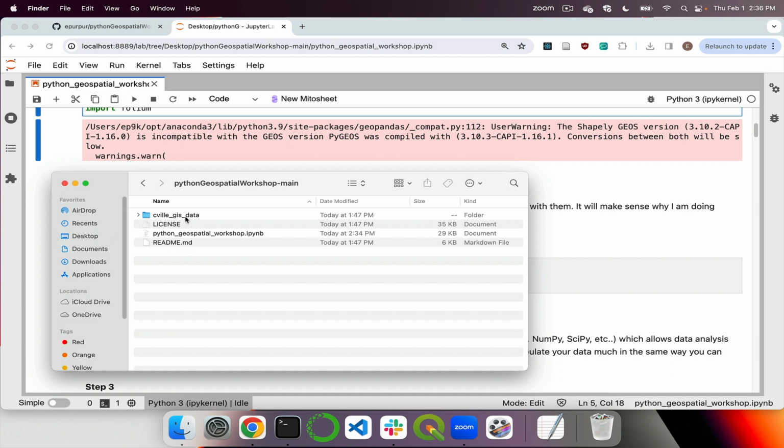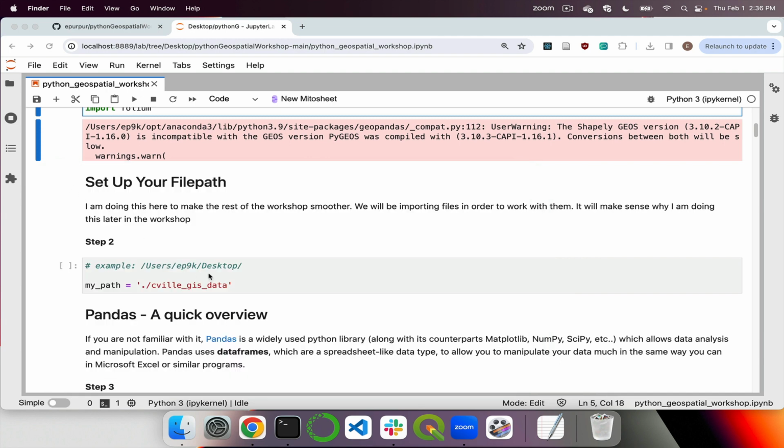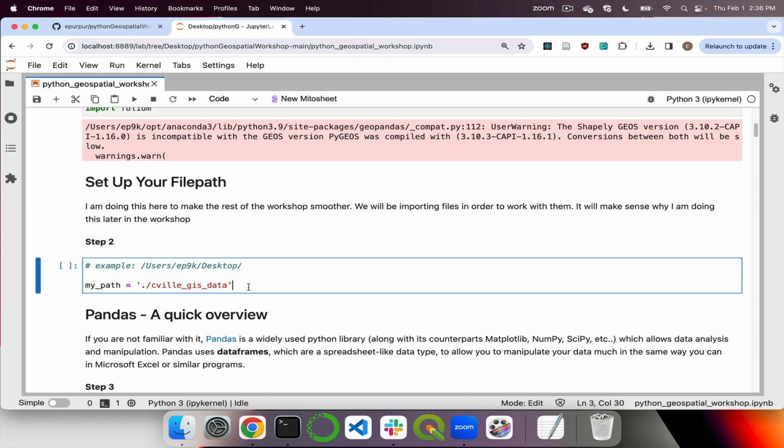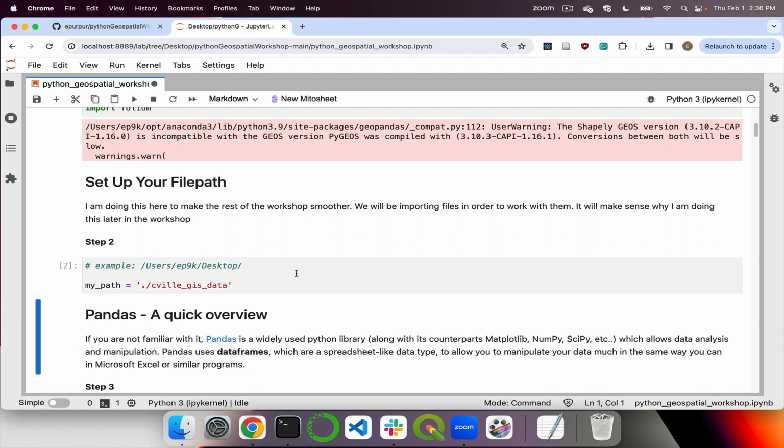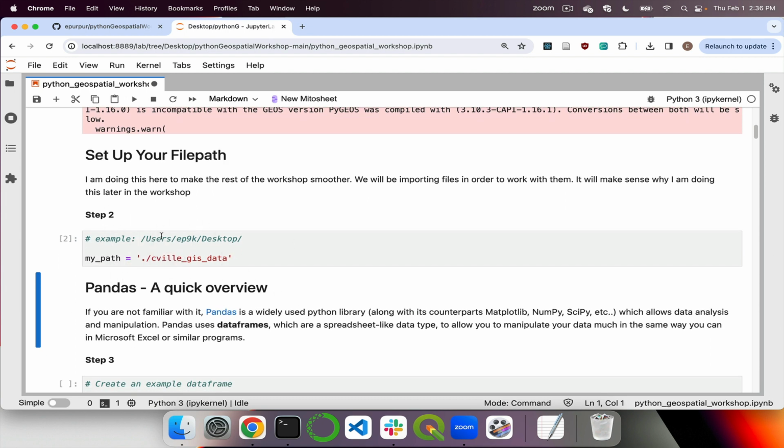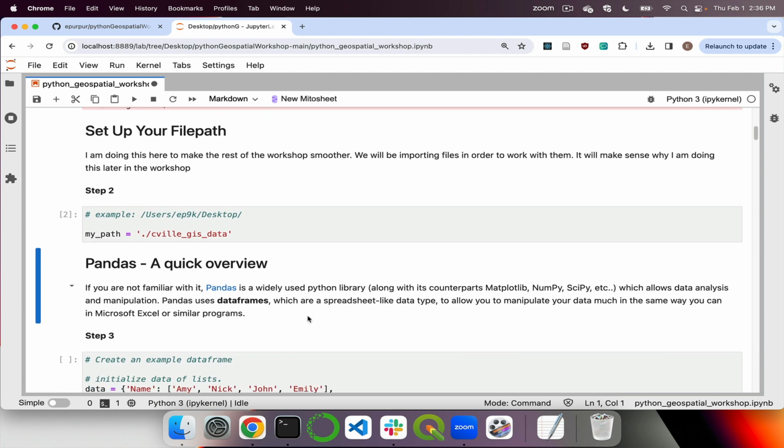And the data that we're working with today is in the Cvil GIS data folder, and that's inside the Python Geospatial Workshop main folder. So setting up my file path, basically we're going to be using that data from that Cvil GIS data folder. And this is just creating a variable which stores the file path to that data. So you'll see how we're using this later. Go ahead and run step 2, and there's no output there, so it shouldn't give you any. But you'll see how we're using that later. It'll save us some time.